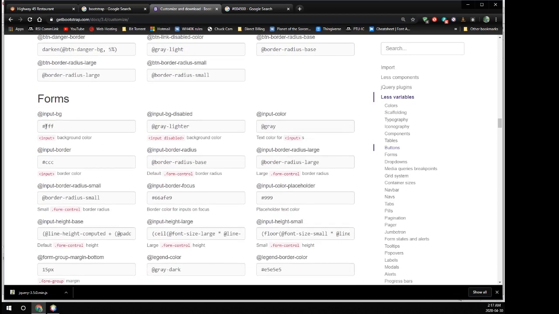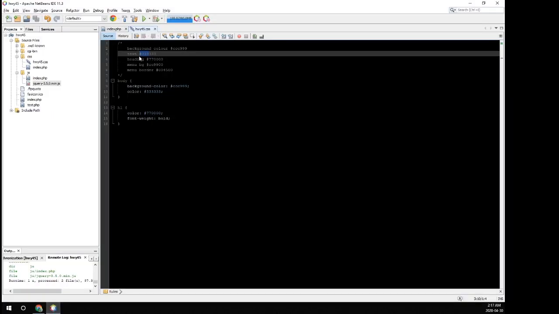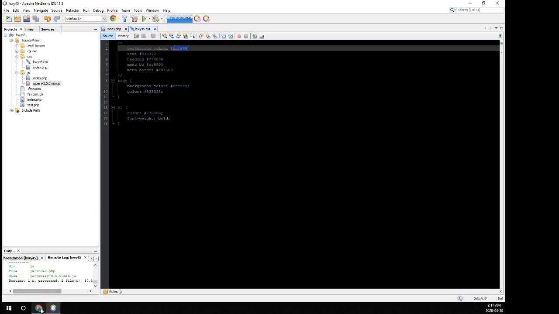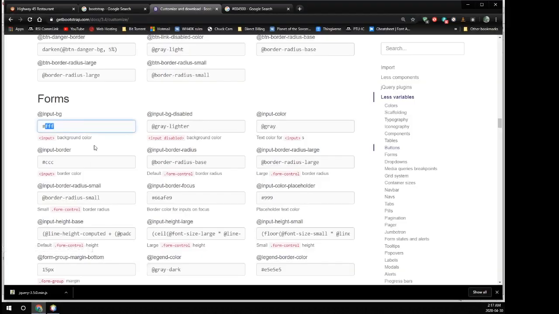Forms. The input background for the forms. I don't want it to be that. I want it to be my normal text background color, which is this, the CC9900. Input background disabled.